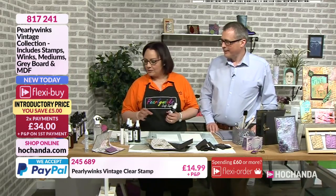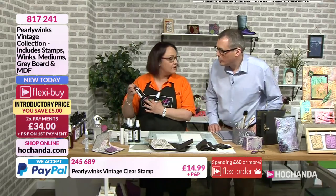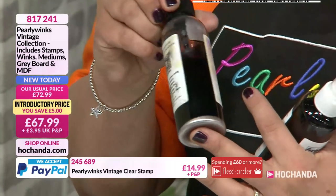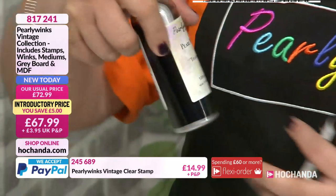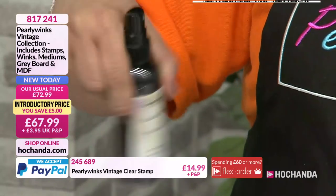So the main difference is, as you can see here with the titanium, if you can see the micro at the bottom. Yeah, show that. Hold it there and we'll get a nice shot. If you can see that at the bottom, sorry, ours is a bit messy. You just need to give it a good swirl, and they have a ball in the bottom.